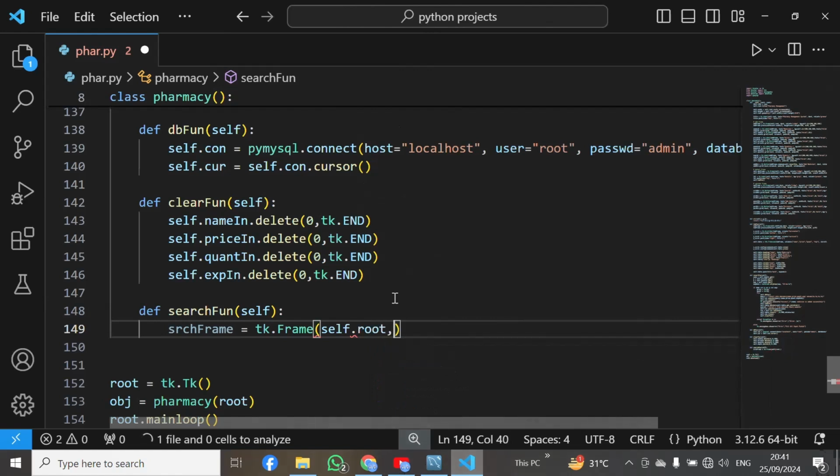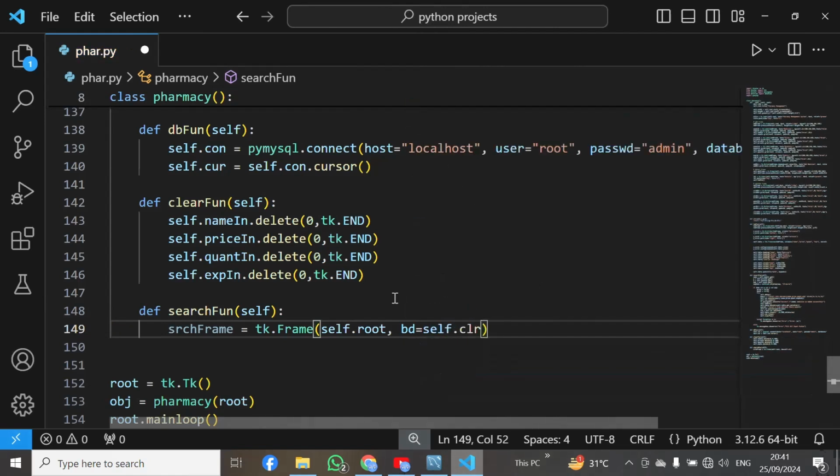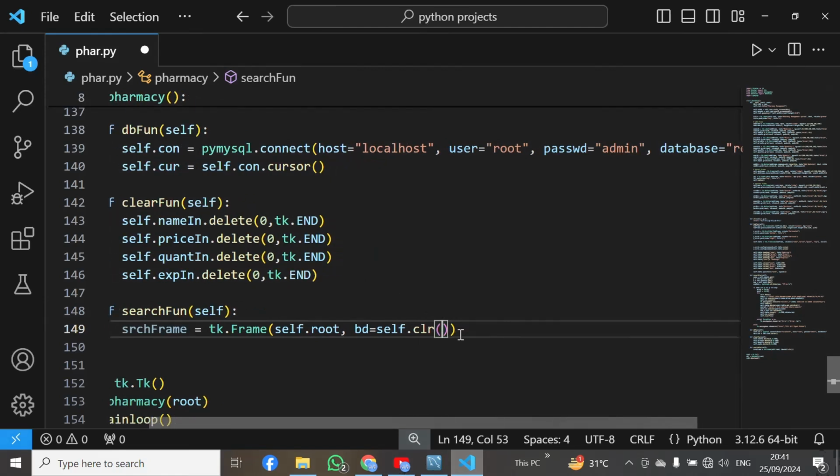Self.root, and I have to define its background color by using the bg property, and here I have to use our color function, self.color. Here I have to set different values. For red I can use 180 or 140, for green I will use only 100, and for blue I will use 200.